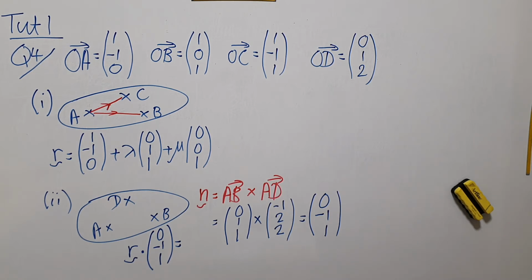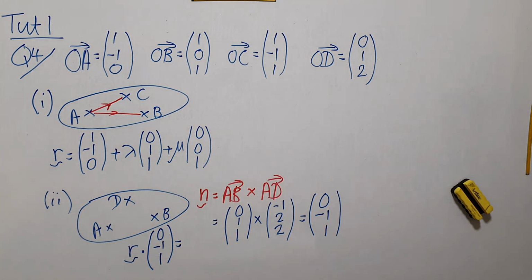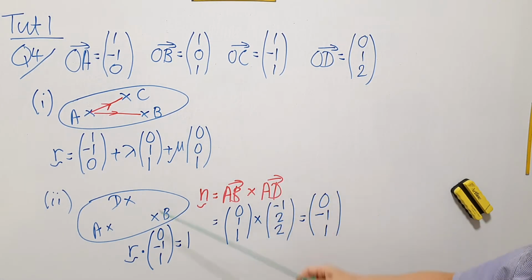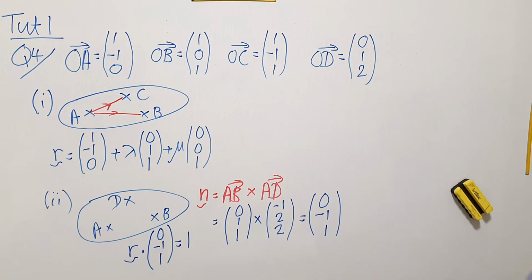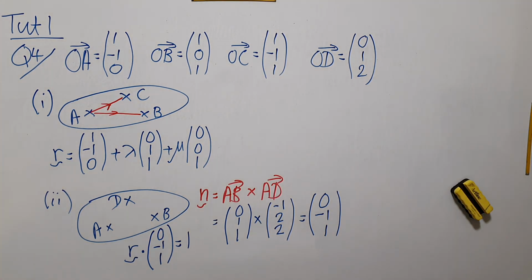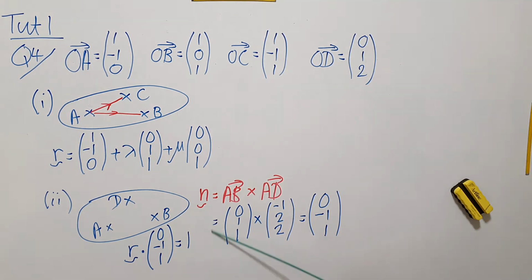Alright, how do you find this number? To find this number, right, I need to take a point on the plane. I can use either A, B or D. Any one doesn't matter, it will be the same. The dot product with the vector n. So if I take this dot with this, right, I'll get the value 1. Say you take the point B and you dot product with this. Again, you get 1. You take the vector D and dot product with this. You will still get 1. So that assures you that to find this number on the right, you can take any of the points to dot product with n, and you should get the same number. And there we are, the equation of the plane ABD in the dot product form.